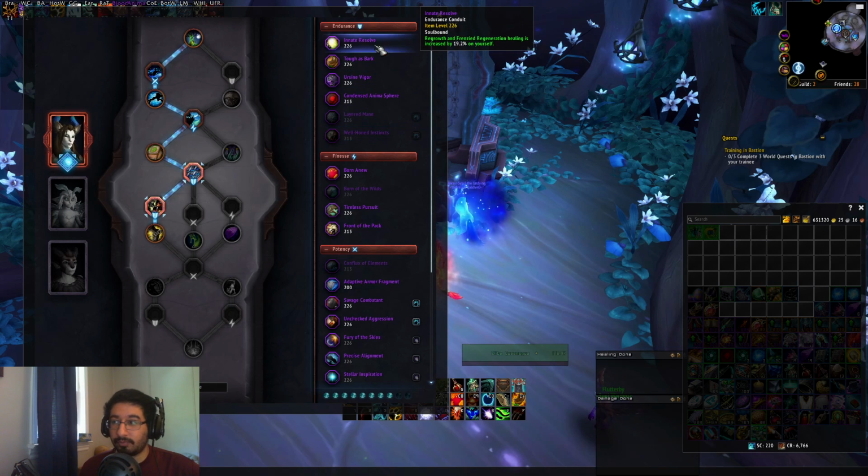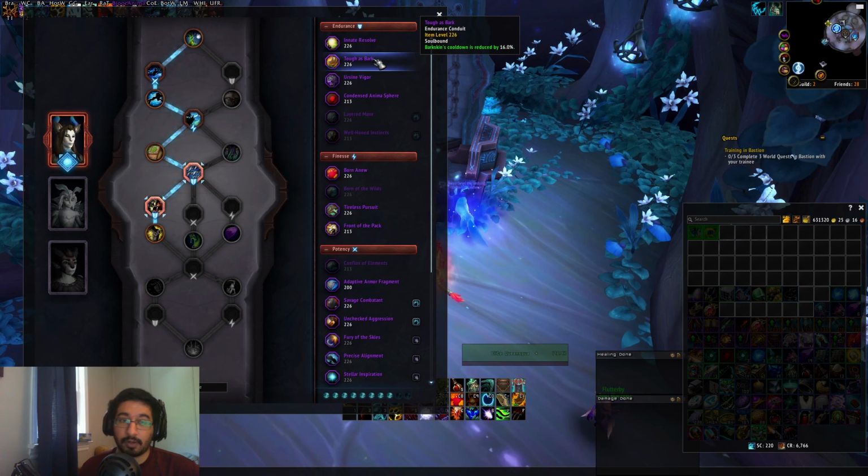Innate Resolve boosts Frenzied Regeneration and Regrowth healing by a decent margin. It's very good as a third endurance option, I think, and especially if you're taking a decent amount of magic damage or just not physical damage. Tough as Bark is also a solid option. It's a decent amount of CDR on your Barkskin, but note you do have to be pretty much rotating your Barkskin on CD or close to on CD, otherwise you start losing value out of this talent because it is just pure CDR.